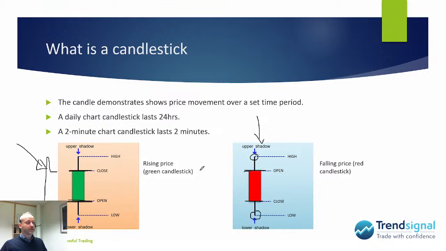What does this mean in similar terms to what I looked at before? It probably did something like this. It probably went up from that open. Thought, oh no, sellers then drove prices lower, overshot again, rallied a little bit, and then finished the day here. Okay, so that gives you an idea.